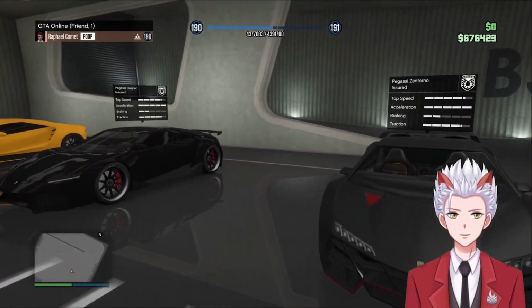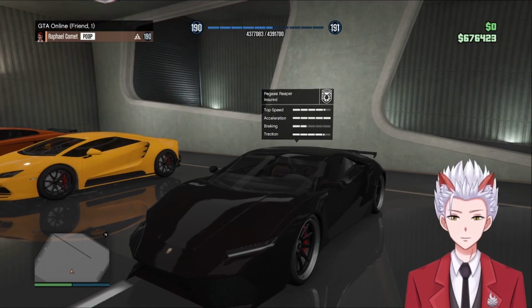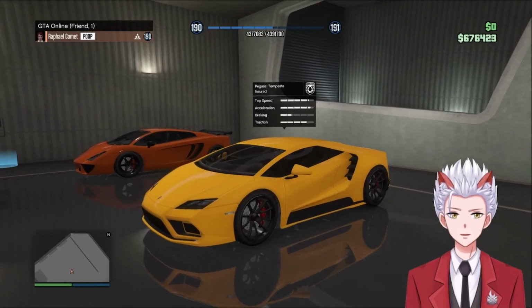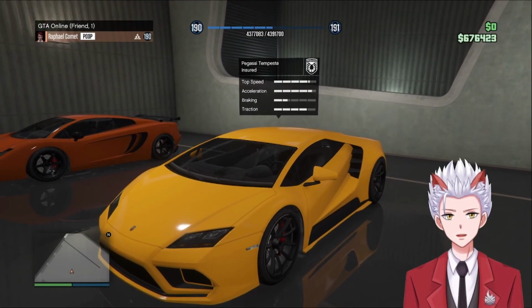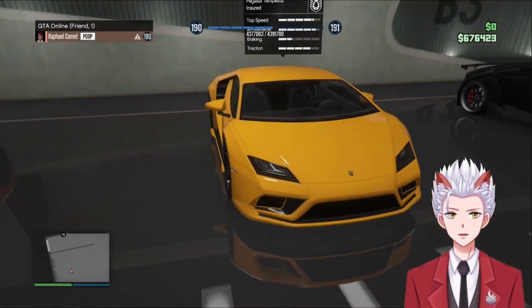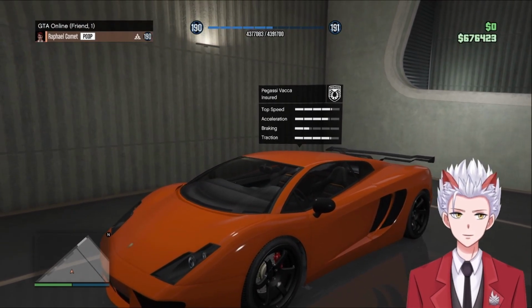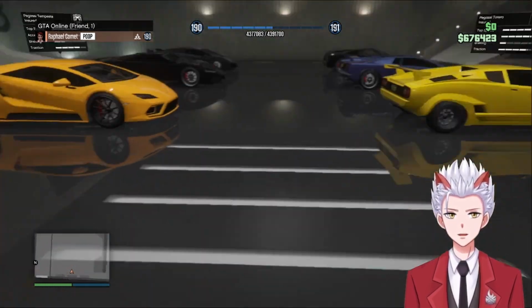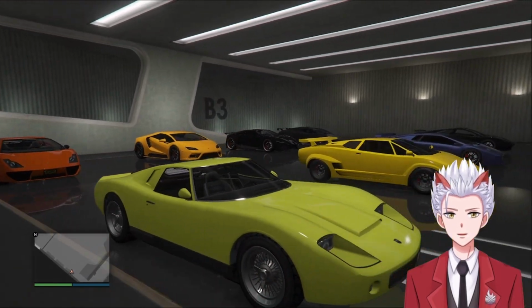Very cool. The Reaper, it's a Lycan Hypersport slash Lamborghini Huracan hybrid. The Tempesta, another Huracan inspired car, and my Gallardo, the Pegassi Vacca. Yeah, and those are my Lamborghinis. I like them. Very cool, very stylish.